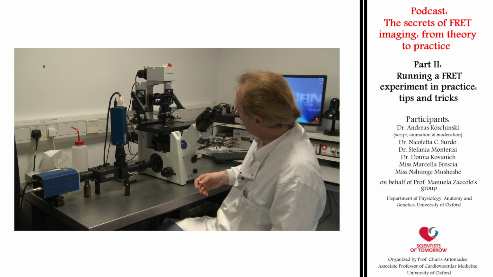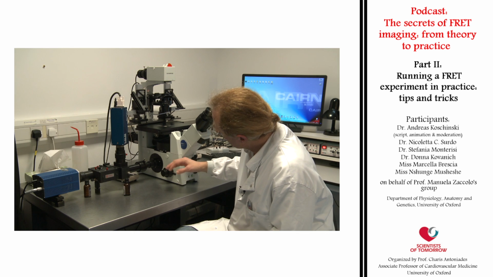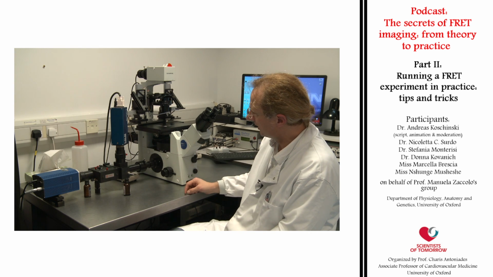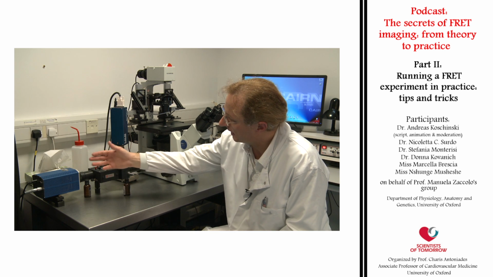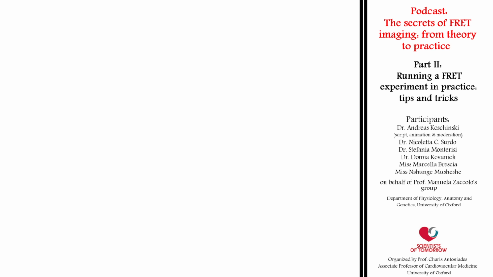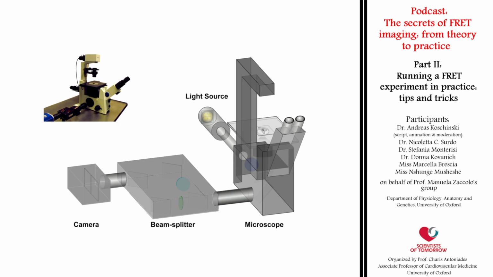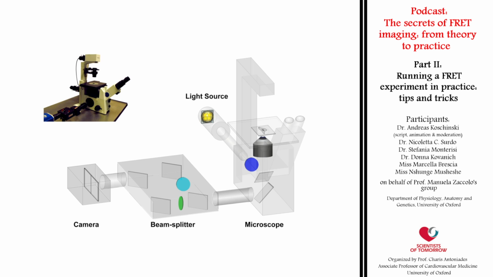So here you see our FRET equipment, one of our FRET equipments, with the lamp in the background, the microscope with some really good objectives, the beam splitter and the camera. Here in this simplified scheme you can see all the components I just mentioned. In our case, the light source is a powerful light-emitting diode. The light of this LED is filtered to the adequate excitation wavelength through an excitation filter and reflected to the cells. The combined emissions of both fluorophores are then collected through the objective lens.